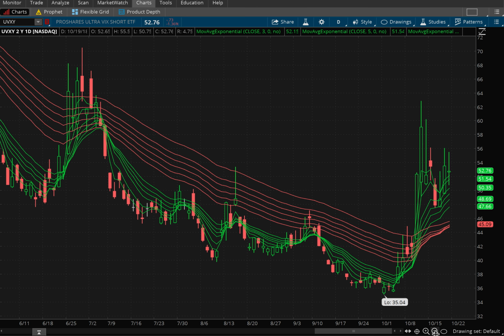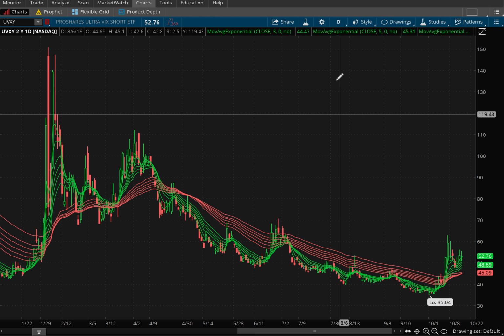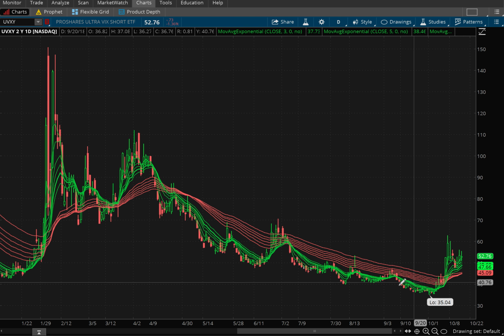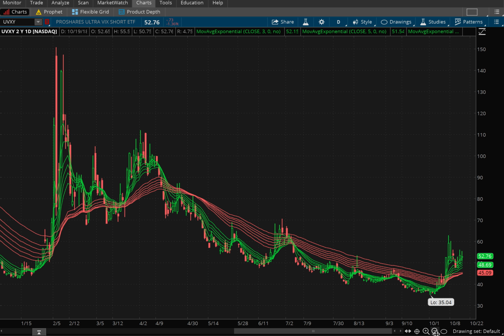So if you want to trade UVXY on the short term, I'm looking at this daily chart on here. If you want to trade volatility, this is a ProShares Ultra Short ETF. What you want to see on here is something which is really good. It moved up from 36 to 60 bucks, and now is coming down and finding support. If it breaks somewhere around 56, we can see a quick spike again, right? So if you want to trade calls, that's one way to do it.